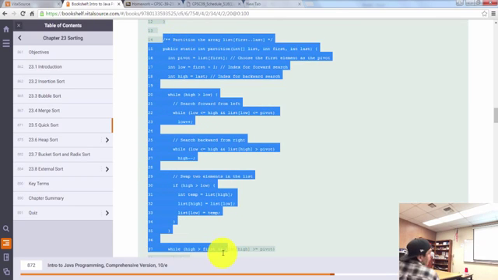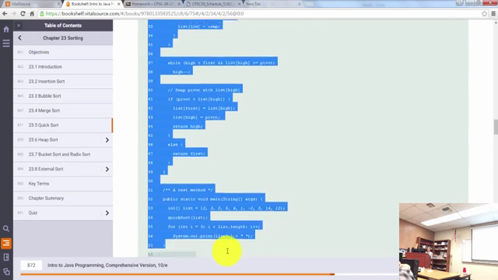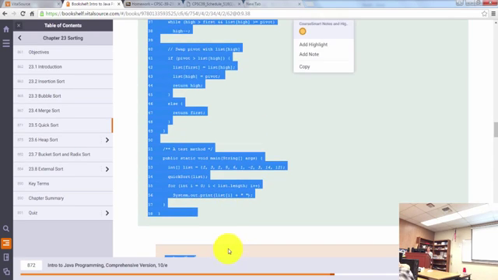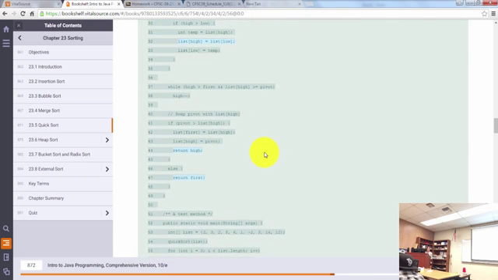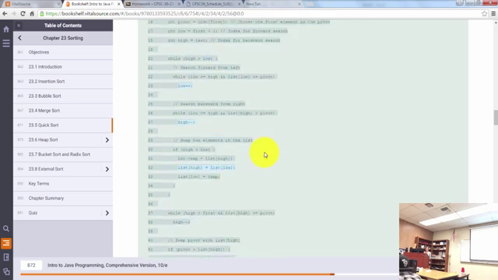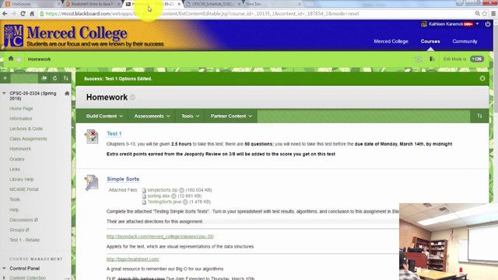In fact, let me copy and paste this into Eclipse really quick. Or maybe we could just look at it here, because it's going to copy all the numbers.